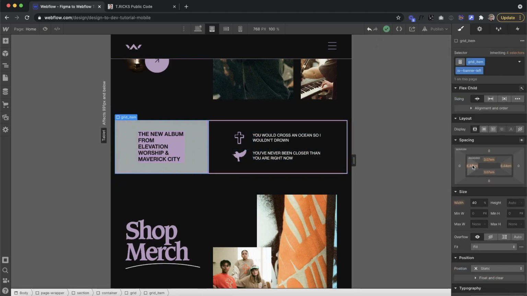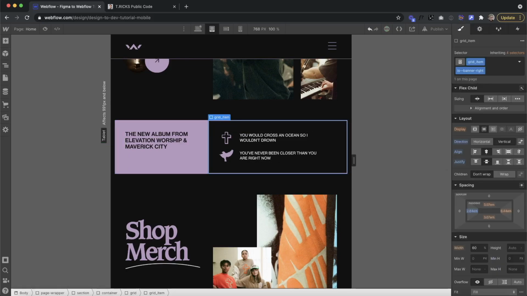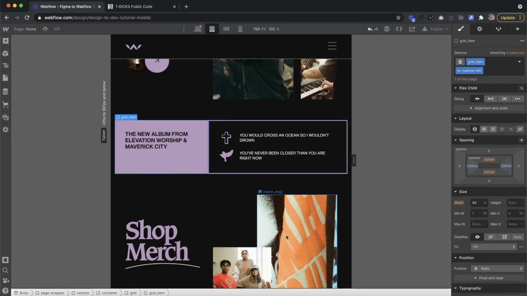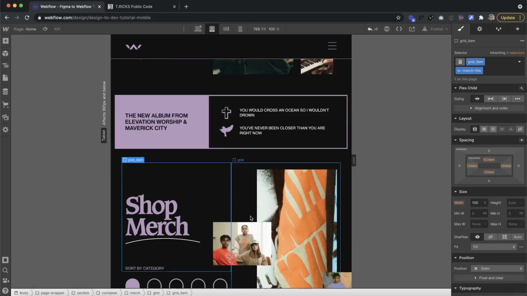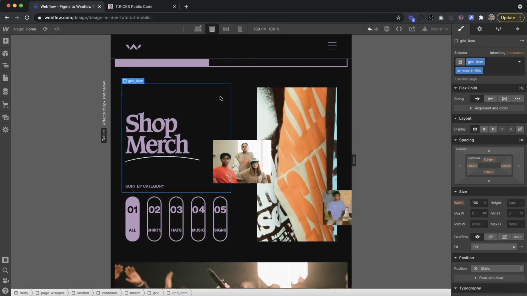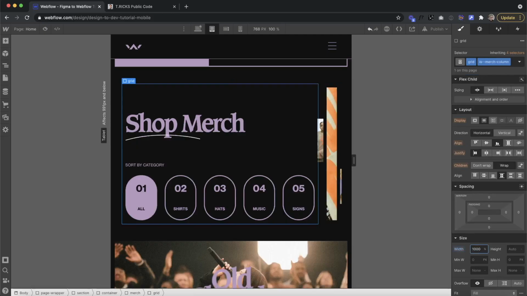Here we can actually reduce a bit of the padding. So maybe we'll do something like this, 2.84. And then we'll apply the exact same padding to the second grid item here. And that's looking pretty good. I may even apply Flexbox to center up this inside the container. And then here we're just going to need to switch this width to 100% width.